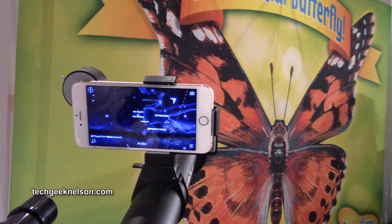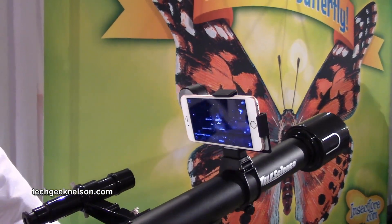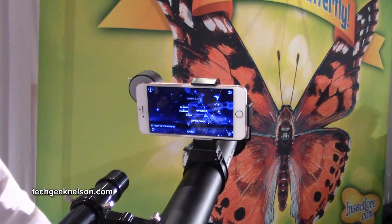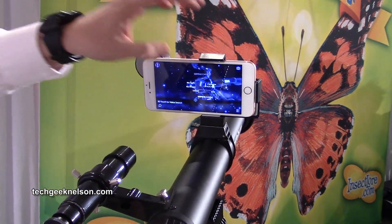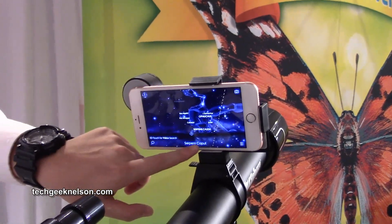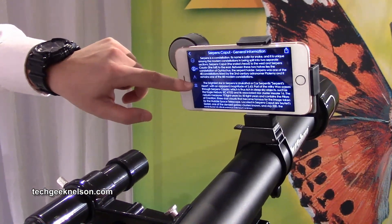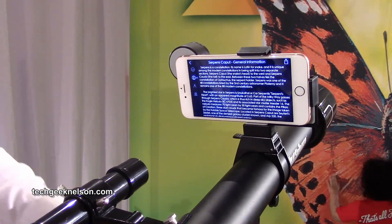You can search for stars — for example, if you go out and actually look at the sky, it helps you to locate the stars. And after you locate it, like right now you're looking straight at a star, you can click on the name. It shows you an animation, description, details, and everything.